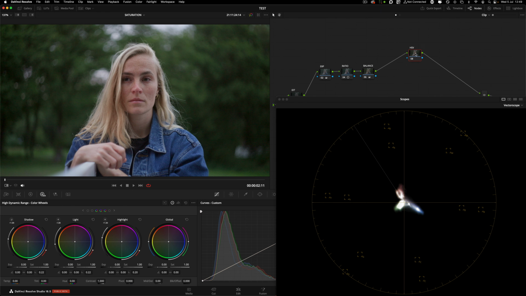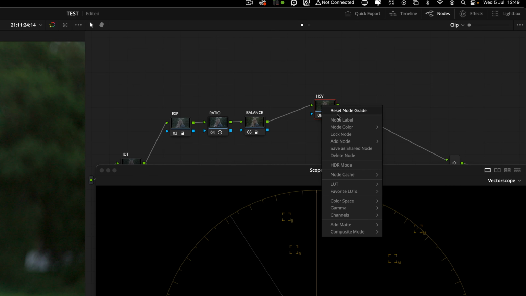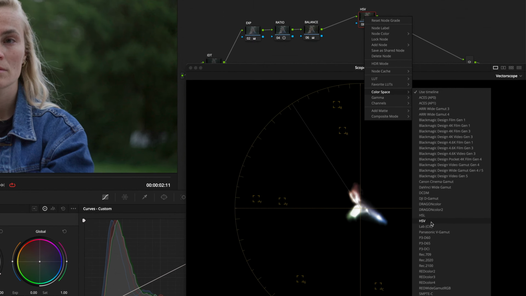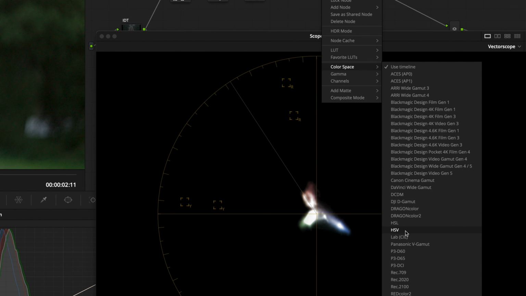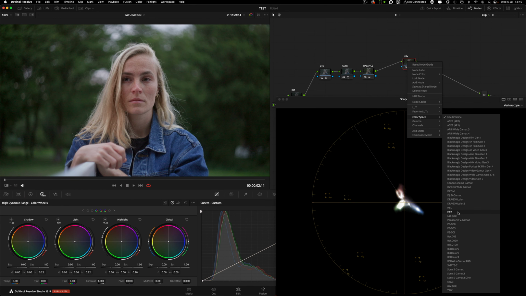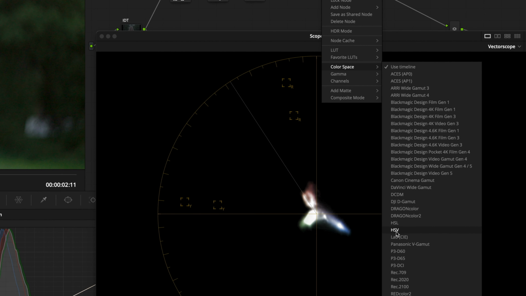So this model, the HSV, it works more like that. To get into the HSV model, you can do it in any node. You have to right click, come to color space, select the HSV, and there's others like HSL. I'm gonna talk about the LAB. There's different models that you can play, XYZ, YUB, but HSV is hue, saturation, and value.